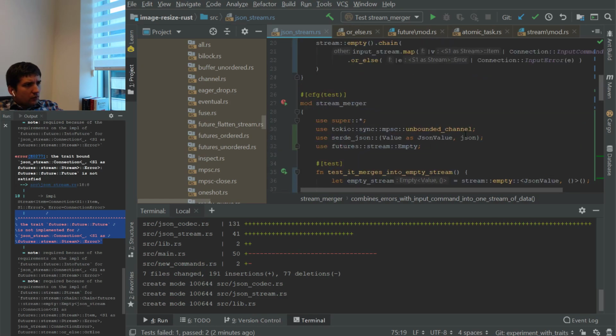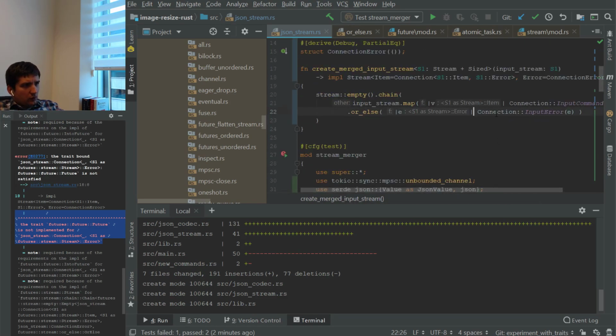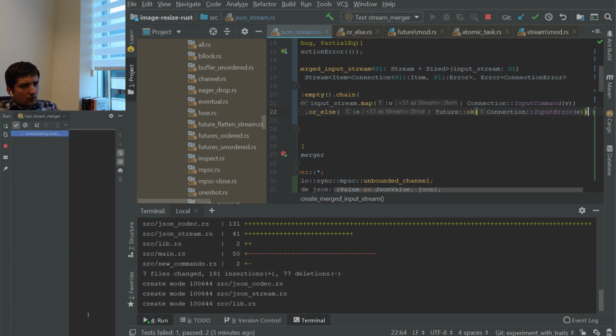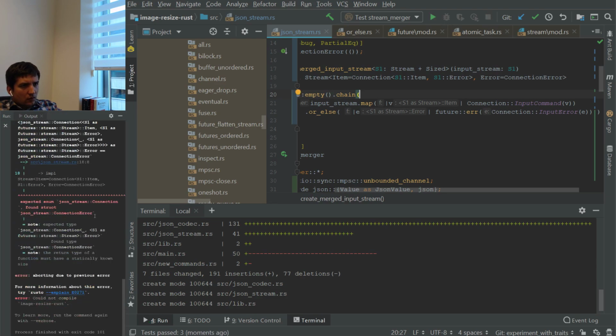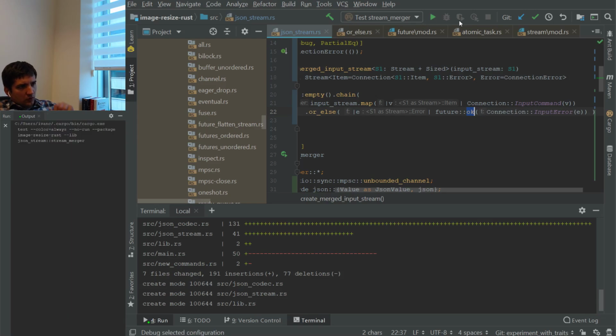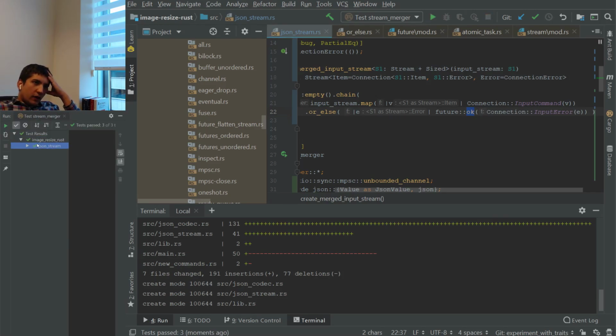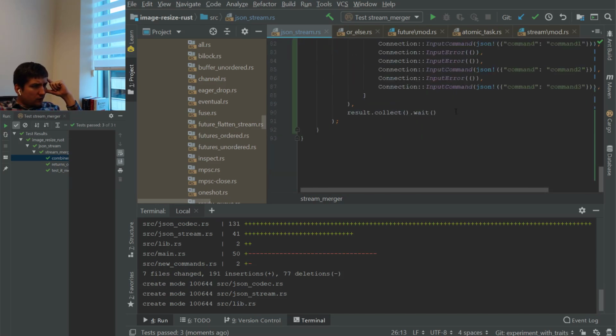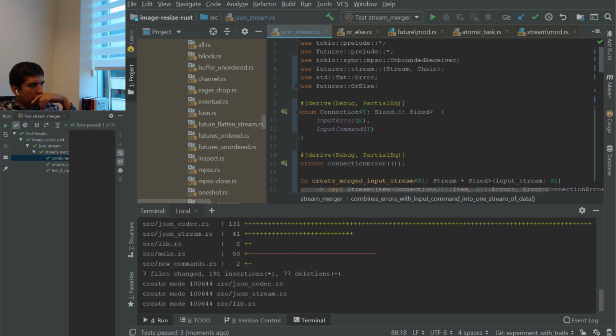Okay, the future is not implemented for that input error because I need to return back a future of Ok. Let's see. Yeah, now it's actually passing. And if I return a future of error, okay, it's gonna return me a compile error. Okay, so now it returns the expected result. What else do I want to do here? I think nothing else in this small test case.